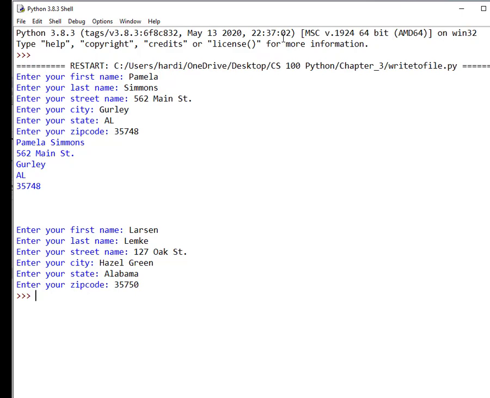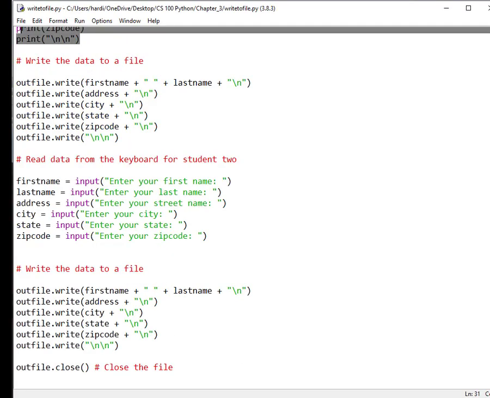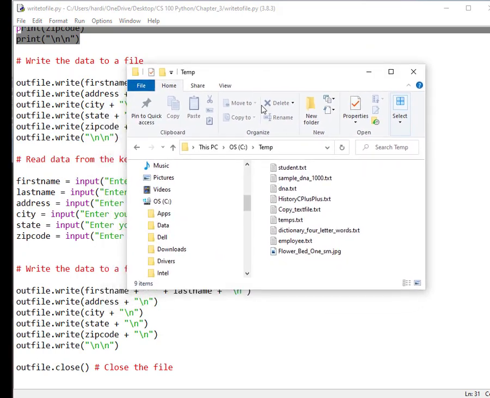Now, remember what we wrote to the file last time? We had the information for 2 students. We had Susan and we had Phil. Now, let's go look at the file after I've run the program this time. Okay, so let's bring in our file browser. Let's take a look at student.txt.